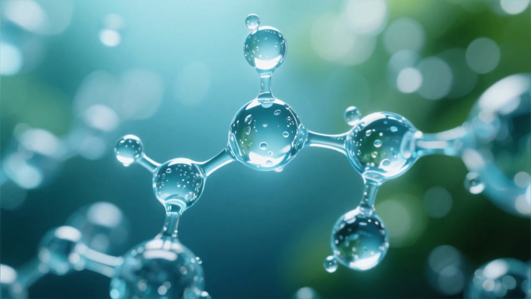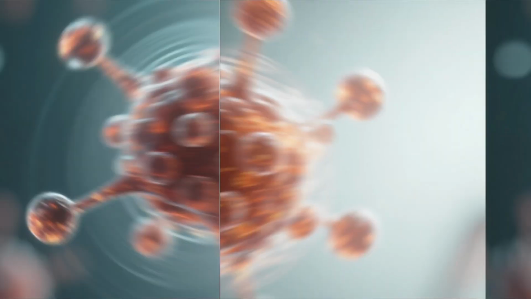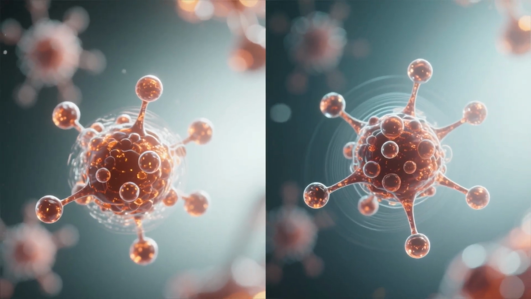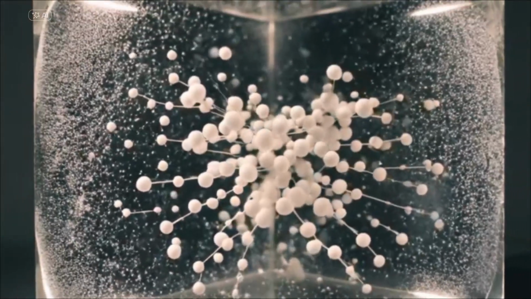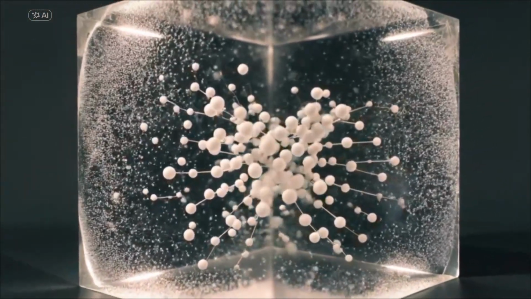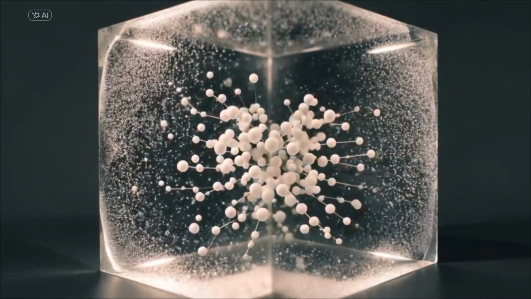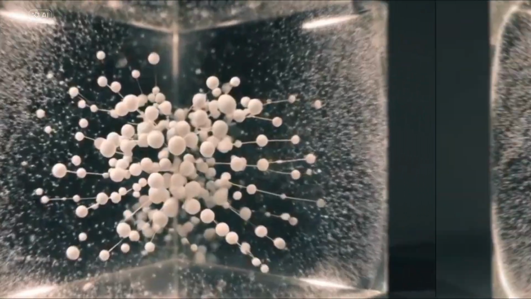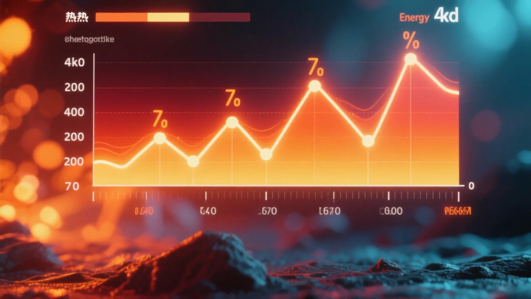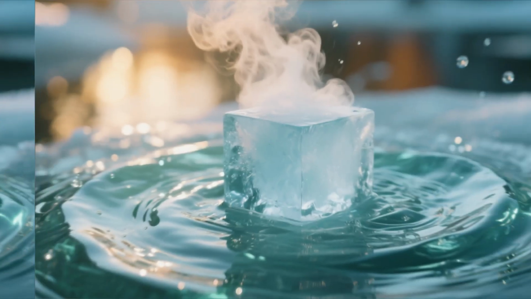Everything is made of tiny particles, atoms and molecules that are never completely still. When a material is cold, those particles move slowly. When it's hot, they move faster. In reality, heat is just that: how much movement energy those particles have. So what happens with the changes of state?